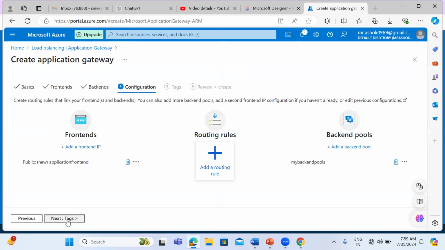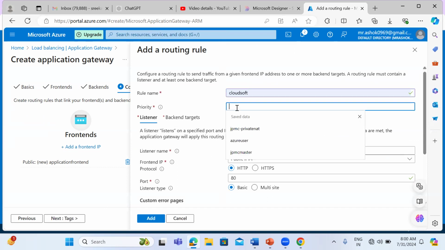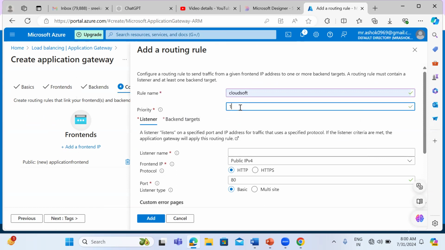Then configuration. Here we need to add the front end and how it needs to redirect to the backend pool. Here we need to configure the routing rule, and we can give the priority, maybe 100, 200 like this, where one is the highest priority. And the listener name.